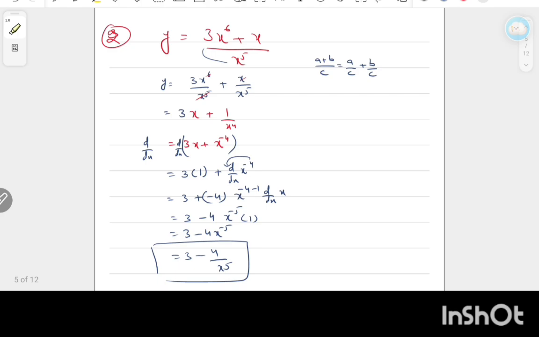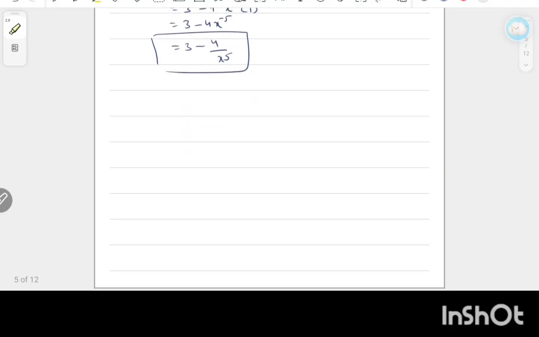Now moving forward, we will solve another question. The question is: y equals 12 over (x^2 + 3), and here we find dy by dx. Now how do we find this? Here y is 12, and this power will come at the start: 12(x^2 + 3)^(-1).